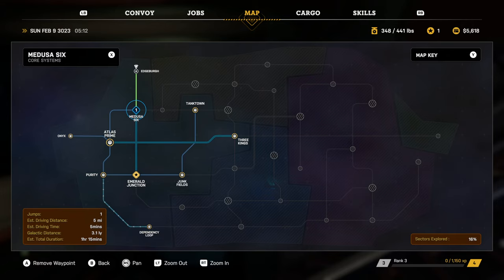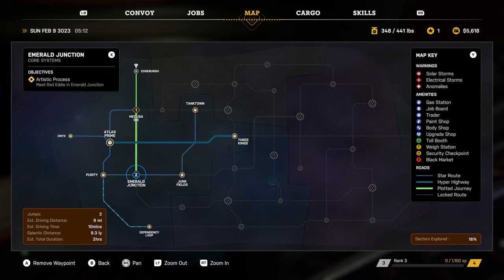I wonder what the arrows indicate between Purity and Dependency Loop. The moving arrows. Does that mean like express or something? No. Oh, we can set multiple points. Okay. All right, that's nice. Map key, why? Okay. Solar storms, electrical storms, anomalies, gas station, job board, trader, paint shop, body shop, upgrade shop, toll booth, way station, security checkpoint, black market, star route, hyperhighway, plotted journey is green, locked route is gray. What's the difference between a star route and a hyperhighway? Okay. That doesn't tell me why it has the moving arrows on it.